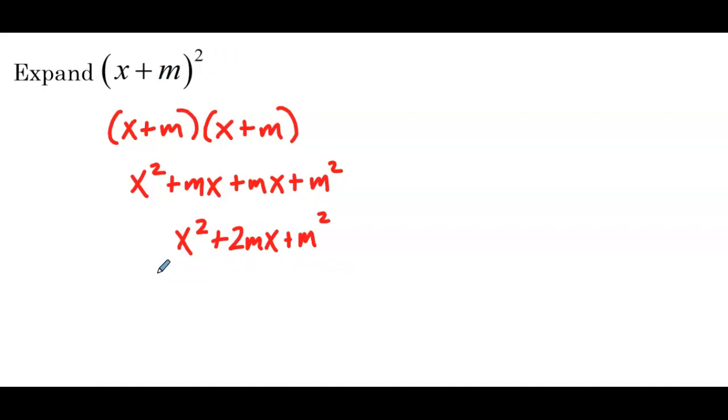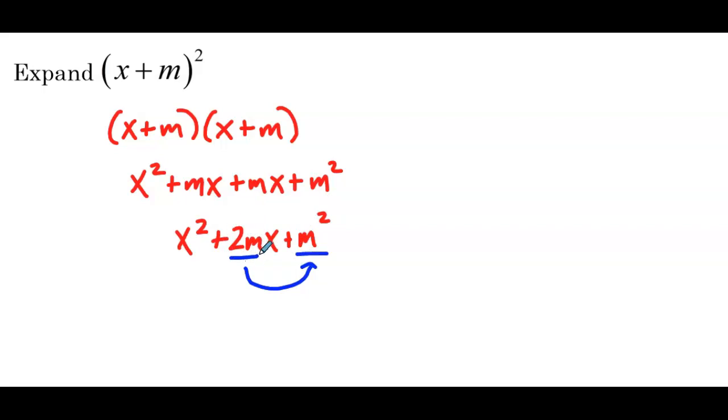Well, what if they give us parts of the trinomial but not the whole thing? Maybe they give us x squared plus 2mx and they want us to come up with the constant term that would make it a perfect square trinomial. So let's look and see if we can figure out a relationship, particularly between the coefficient of x, which is 2m, and the constant term, which is m squared. Okay, so we're thinking of a way that we can use this middle coefficient of x to create the constant term.